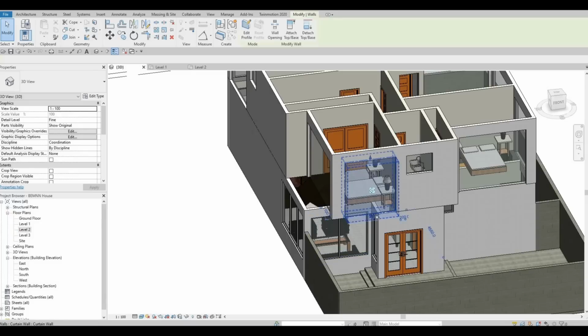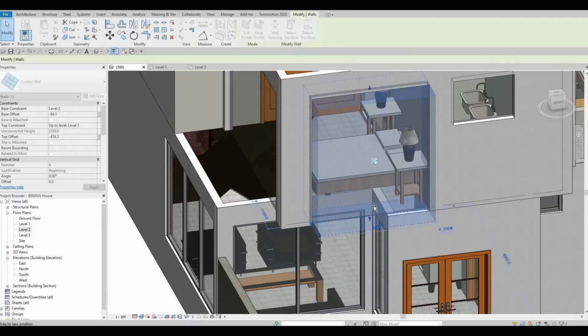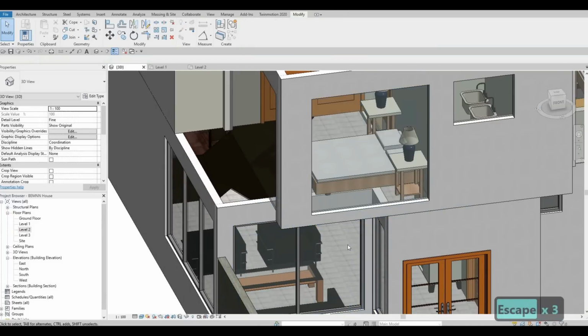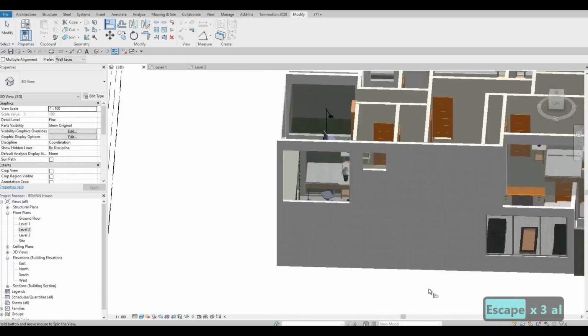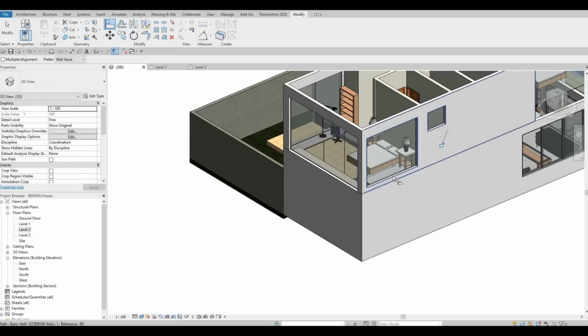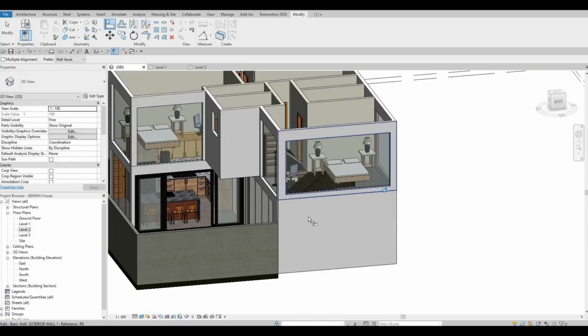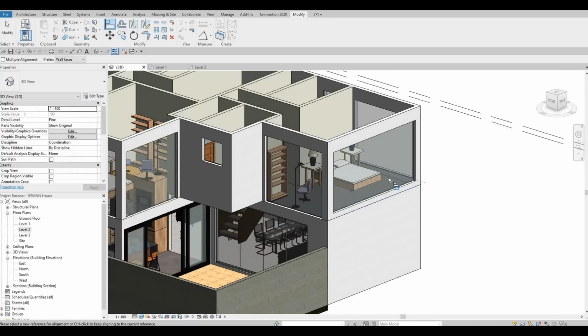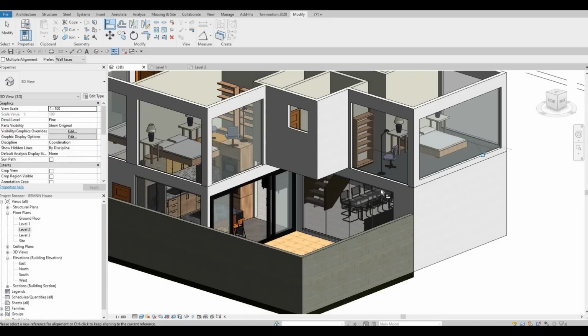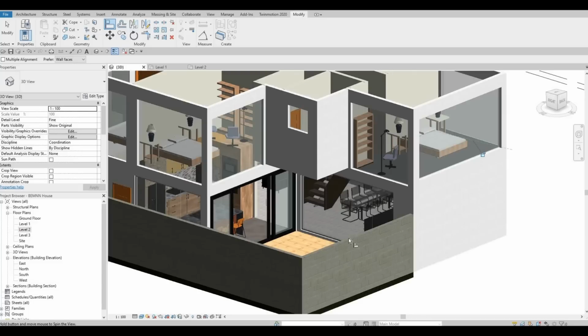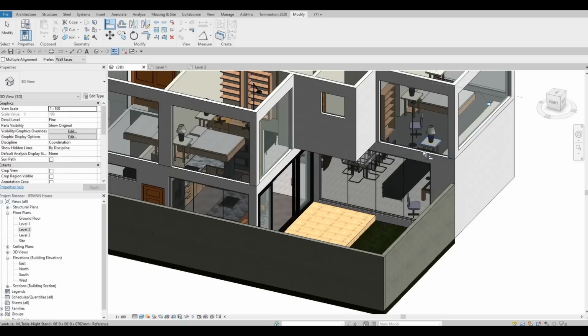So now we're going to pull this one up a little bit. And then AL, select that one, select here. These are the sides that don't have an all the way floor to ceiling, because we're going to put a door there.